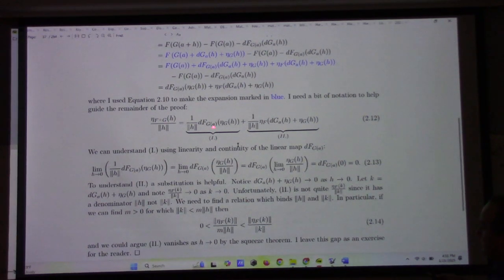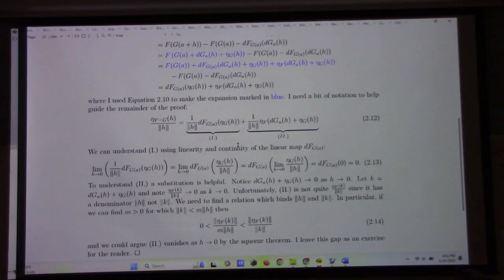All right, so first of all, number 1 we can understand using linearity and continuity of the map d f g sub a. So I take this, what have I done? I've pulled the norm h inside, right? I can do that because I'm assuming this is linear. Then I pulled the limit. When can you pull a limit inside something? That's using continuity. But we know that the linear map is continuous. Therefore, we can pull the limit inside by the continuity of the differential. But then that is a 0 by differentiability of g. So then we've got d f g a of 0, which is equal to 0. Yay. All right. That's not bad.